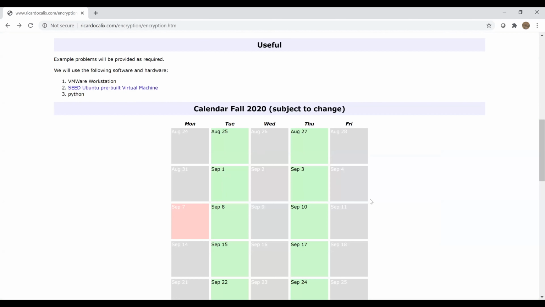All right, so here's the calendar. If you look over here, today is August 25th. As I said, I'm just going to go over what I'm discussing right now, the syllabus, et cetera. And then I'll probably get started a little bit with the lecture. I'll do a kind of review of what you learned in 250, just to remind you of a little bit of the terminology. And then after that, we'll just get started with the lab on Thursday. That's the best way to get started. You'll have a series of tasks to complete, and it should be a pretty fun lab, actually. Students really enjoy it, and I'm sure you will.